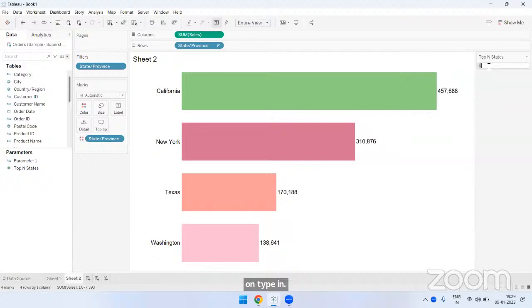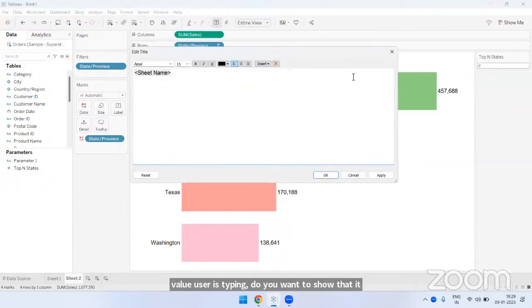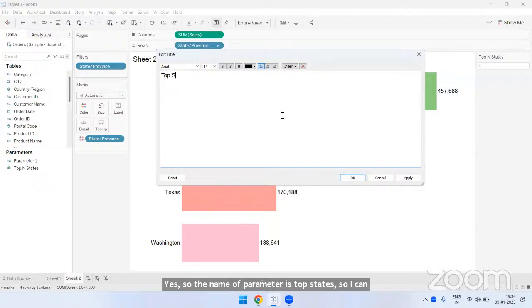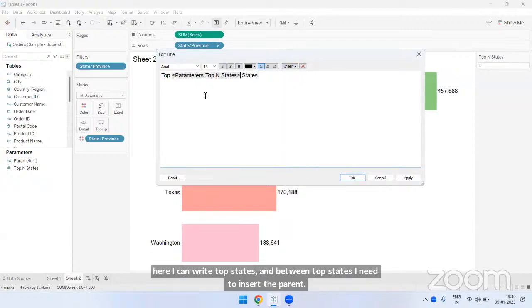Now whichever value the user is typing, do you want to show that in the title? Yes. So the name of the parameter is top n states. So I can just remove the sheet title and here I can write top states. And between top and states, I need to insert the parameter, which is top n states. Okay.